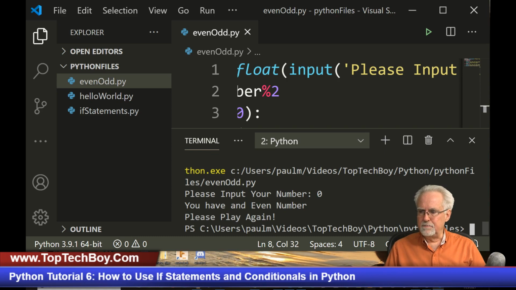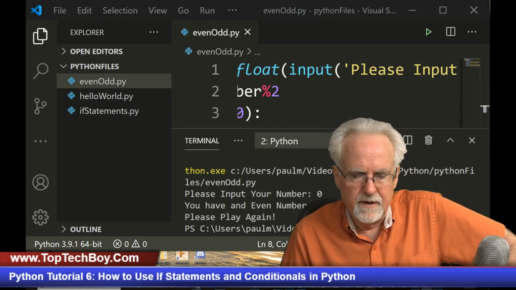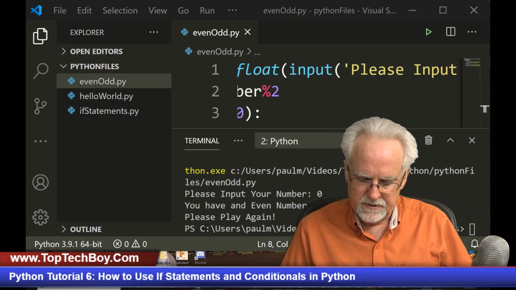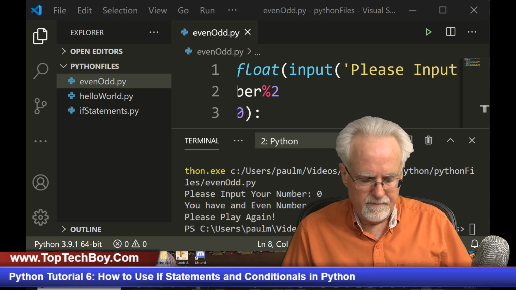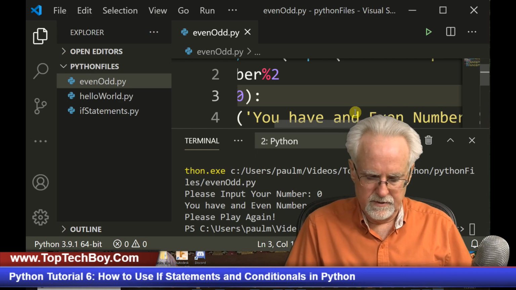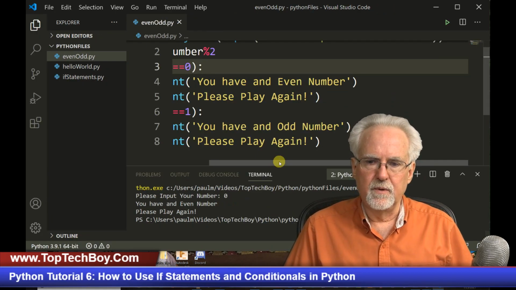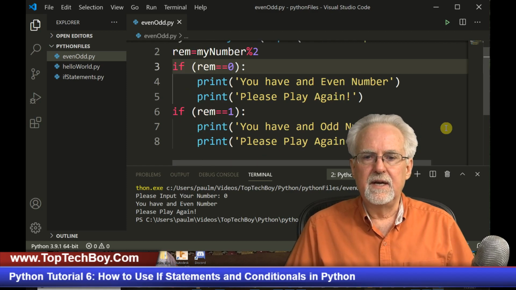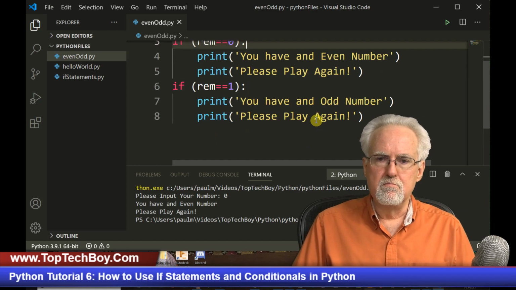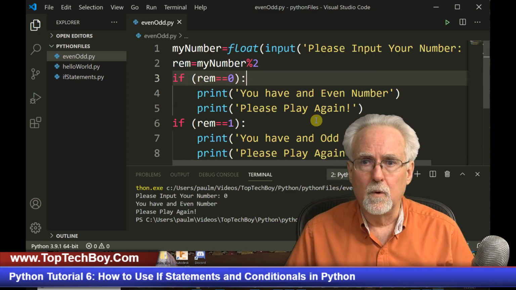Okay, guys, this has been a lot of fun. So what we've learned this time is how to write if statements, and we've learned the conditionals that go in them. And you can look up, there are some other conditionals besides just greater than or equal to, less than or equal to, greater than, less than, equal equal, and not equal. There's some other ones, but these are the ones that you're going to use most of the time. And you've gotten a good feel for it in this lesson.